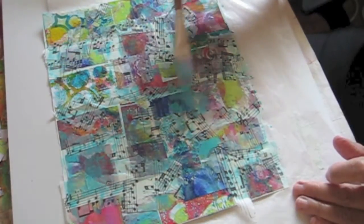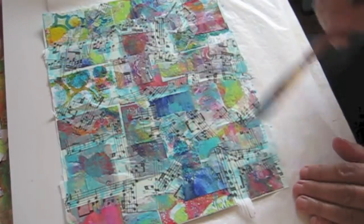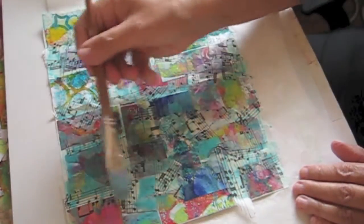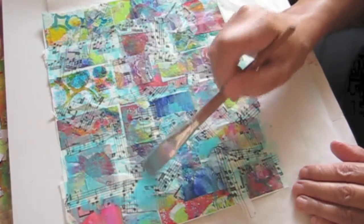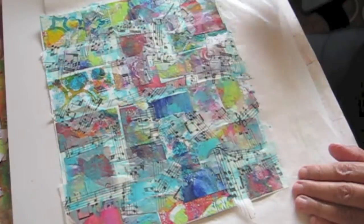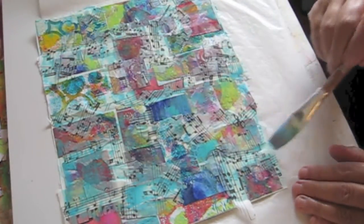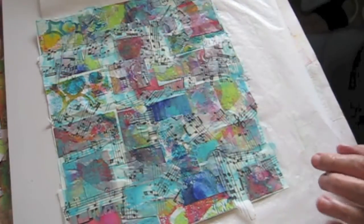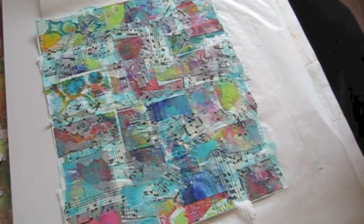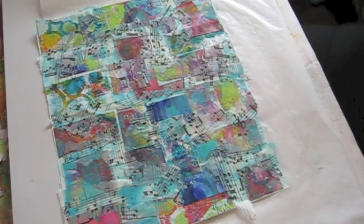I like the blue in there. Let me add a little bit more blue. Let's see how this all dries. I really wanted to keep it in the blue-pink kind of family. So it looks kind of cool. So I could either dry it or just let it air dry. Let's see. I'm going to go get my dryer.